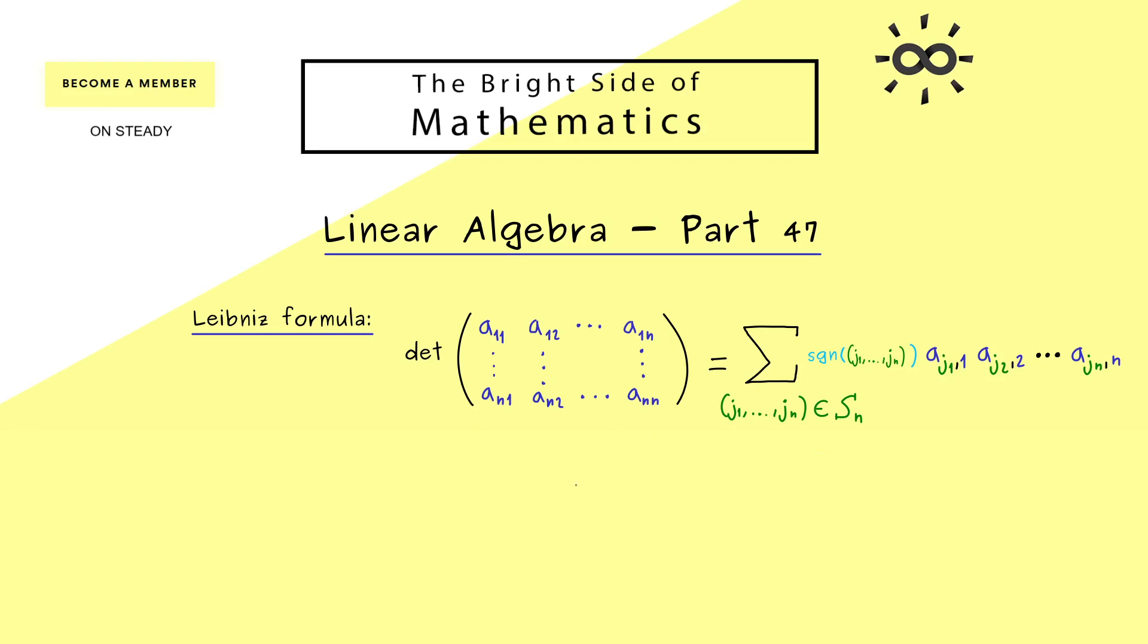And now if we want to calculate it, the question is how many terms in the sum do we have. In other words we just have to calculate how many permutations exist for different n. In fact for n equals 2 we already know not a lot can happen, we just have (1,2) and (2,1). So we only have 2 permutations and the whole formula is very simple.